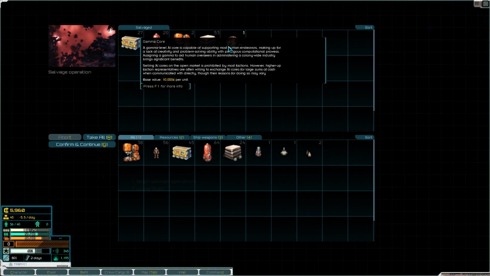I remember the last time I streamed this, I did take a moment to explain the differences between the various AI cores. They are quite big. A gamma core is a simple thing. I should have said gamma, not beta core. A gamma level AI core is capable of supporting most human endeavors, making up for a lack of creativity and problem-solving ability with prodigious computational prowess. Assigning a gamma to aid human overseers in administrating a colony-wide industry brings significant benefits.